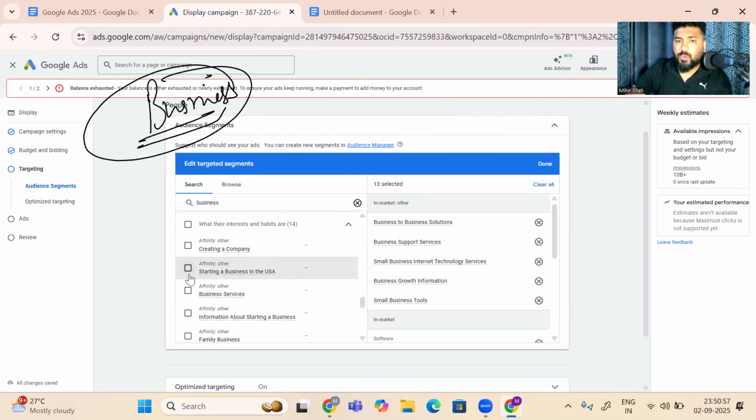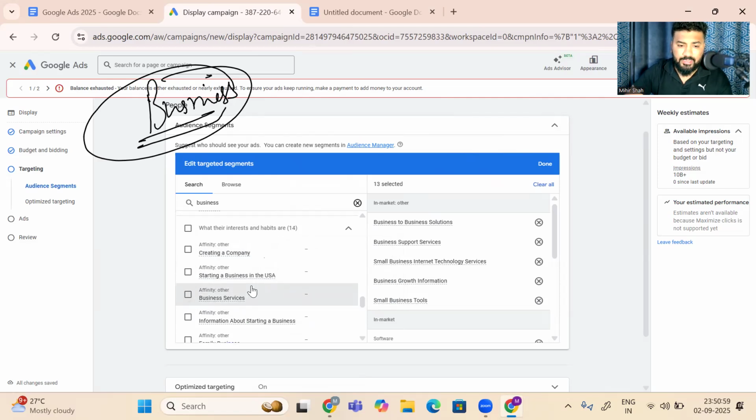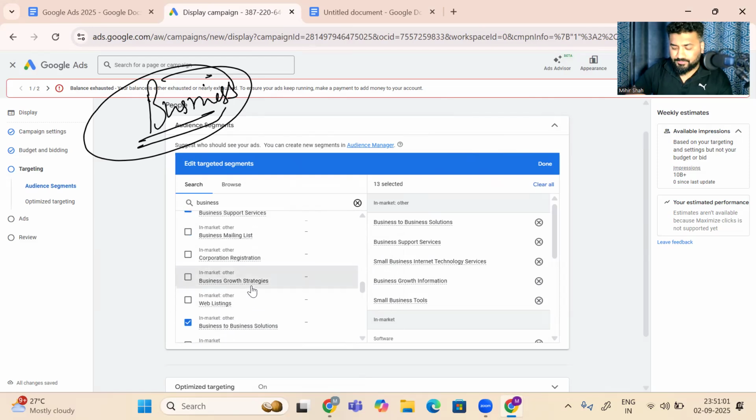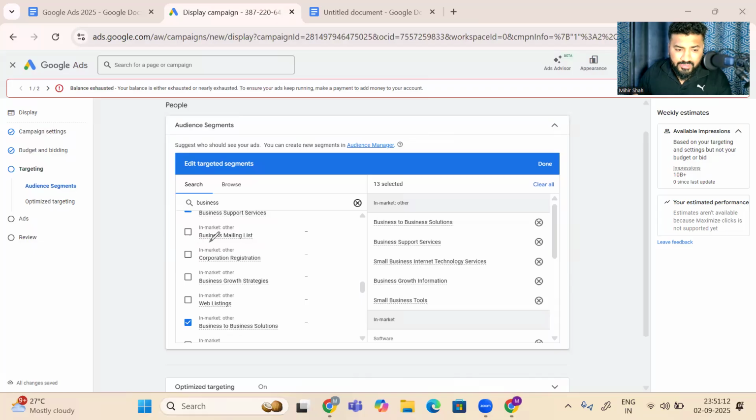Now, guys, there is one thing that you need to see, right? Here, right below. Sorry, I stopped my screen share. Yeah, let me come back. Right below all of these things, business mailing, all of this, you can see something called in market, in market, in market, right?